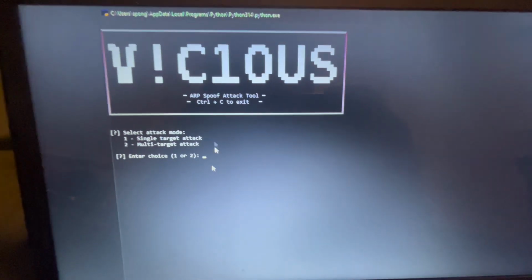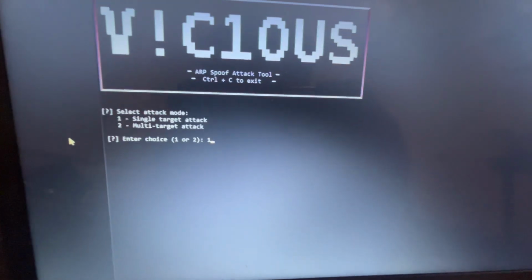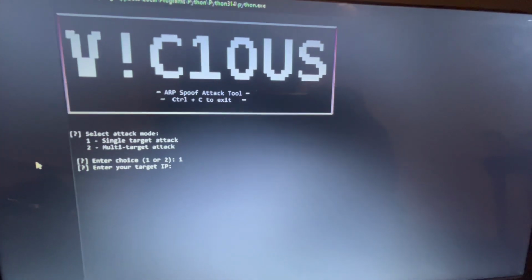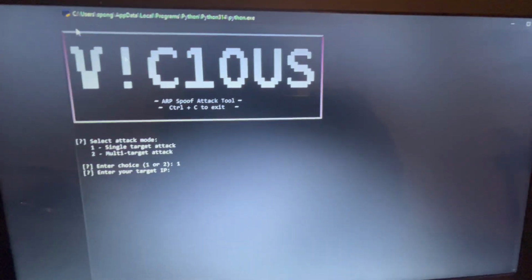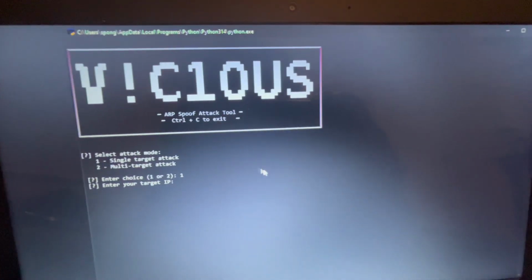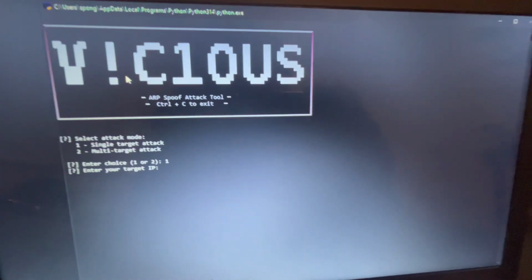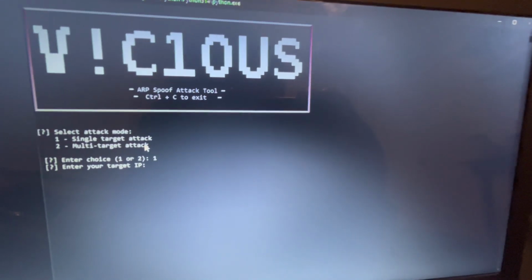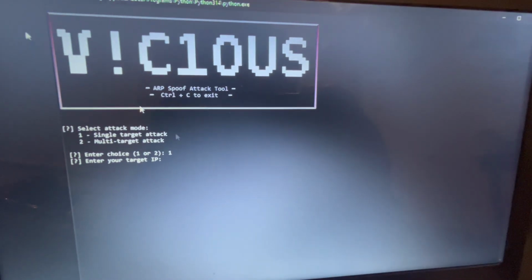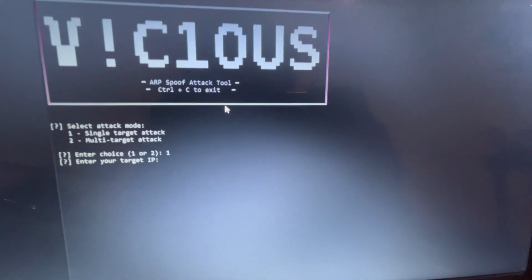Since I'm going to do my phone, I'm just going to do a single attack. And by the way, since I'm a good guy and not a gatekeeper, I'm going to put the GitHub link in the description or comments, depending on if this is on TikTok or YouTube. Also, this is not a RAT or malware. You can look through the code. There are no API calls or anything like that.